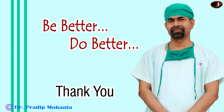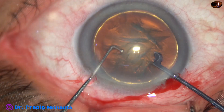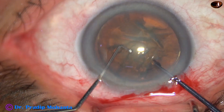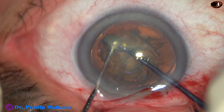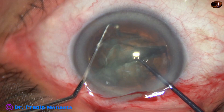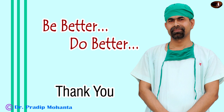Thank you very much for your attention. This video will help you in developing your surgical skills — please learn all techniques. This pre-chopper will definitely help you in some cases. I have no financial interest, but I respect Dr. Sohail for inventing such a beautiful thing. I tried pre-chopping with the Akahoshi pre-chopper but was not successful; this pre-chopper is very easy to use. The length of the pre-chopper is 1.75 millimeter and it is not going to touch the posterior capsule. Please try new ways of managing surgery.